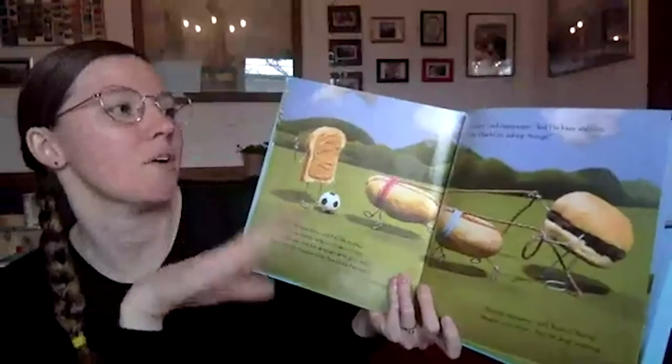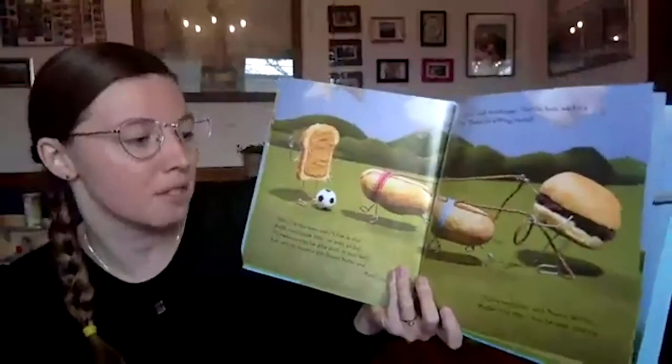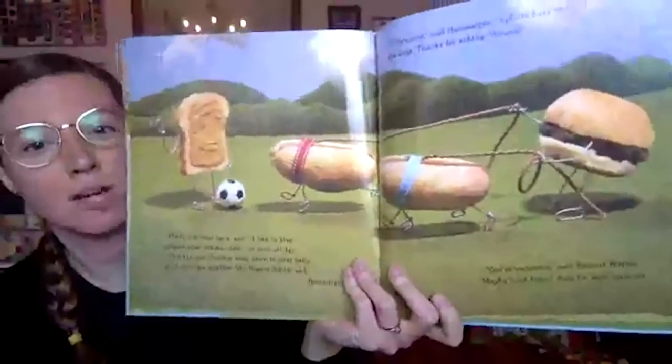I'm sorry, said Hamburger, but I'm busy walking the dogs. Thanks for asking, though. You're welcome, said Peanut Butter. Maybe next time. And he kept on walking. I like this book. This book makes a lot of kind of funny little puns. You see, he's walking his little hot dogs.